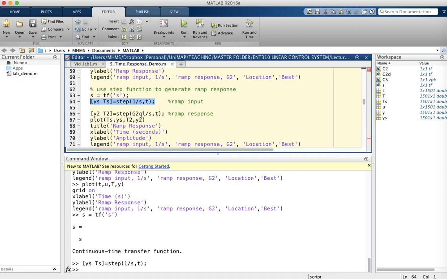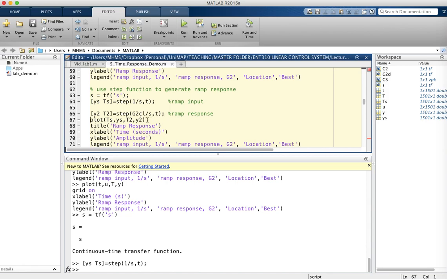Because the ramp input should be 1 over s squared, right? So in this one, step is 1 over s. So when you define the input, the system is 1 over s, so you have 1 over s squared. Same goes for here.